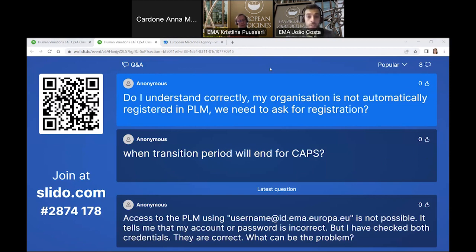The PLM reads the organization details from that database. What needs to be checked is that your organization is already or has been registered in the past in our OMS database. And if so, PLM automatically reads it from there.